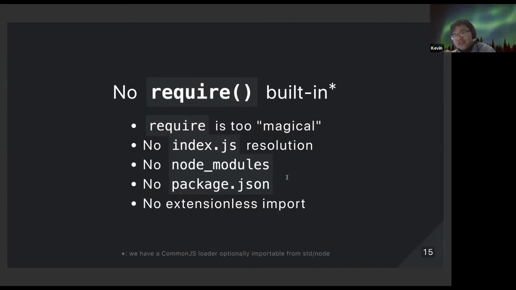You resolve index.js and resolve modules from the node_modules folder, and you also look into package.json, which we feel is a great overhead. And it's inherently part of CommonJS stuff. So we completely don't have package.json, we don't have the require built-in, and we don't support extensionless imports.